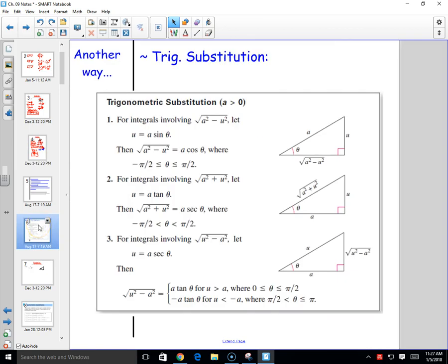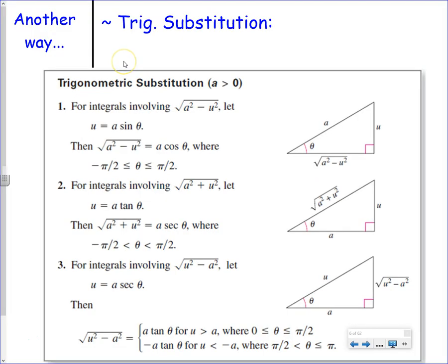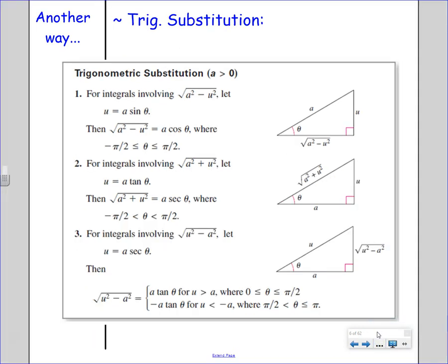But there is one more page, and this is what you're asking for. It says that when given this, you probably want to set up your triangle like this. So this is technically the easiest way to deal with each of these scenarios. You don't have to memorize these. You don't even technically have to write them down. But if you're given this, you could automatically put the u there, the constant there, the radical there, and say that sine of theta is equal to u over a, AKA u is equal to a sine theta. Then I can plug that in and play with the trig.